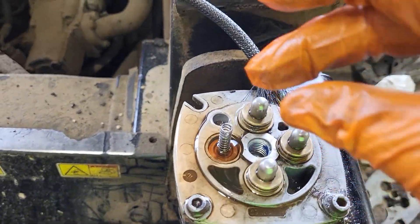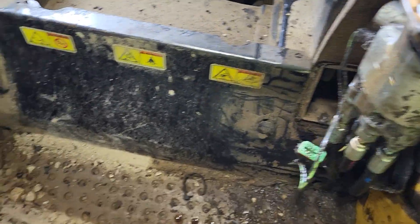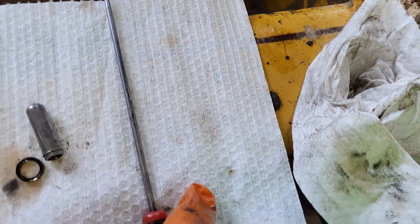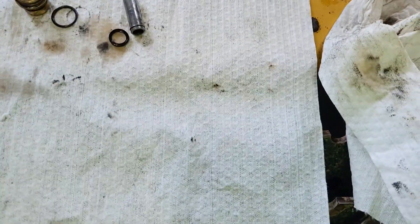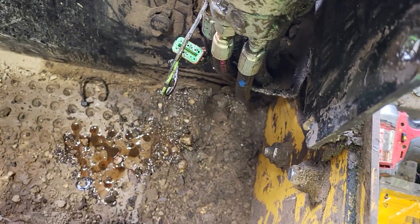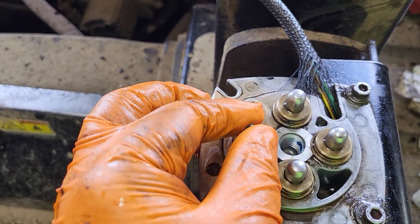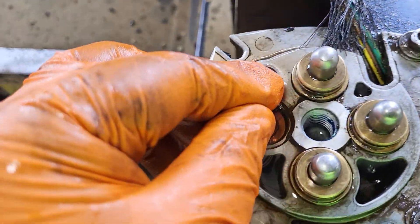Once resealed, you just push that down in there with the poppet and push it right back in place. There are only two seals per poppet. You don't want to lose your springs. As you take this all out with clean hands, you're going to put it back the same way you pull it out. There'll be a little valve — here's the little valve.